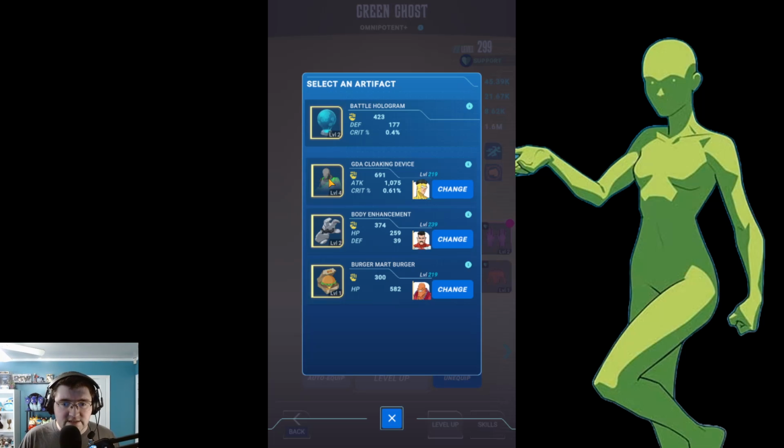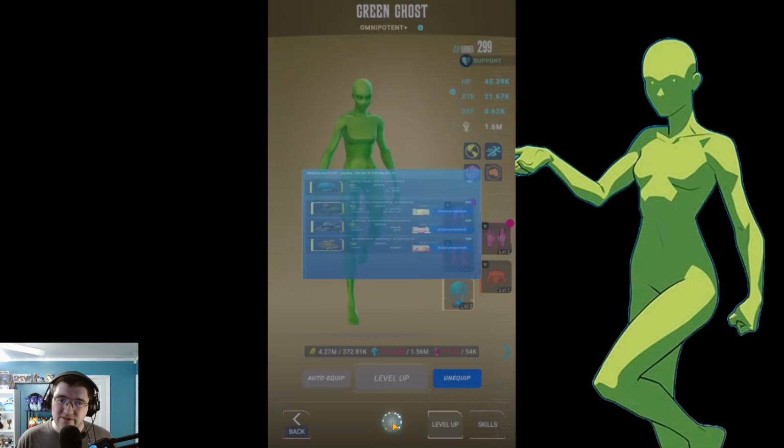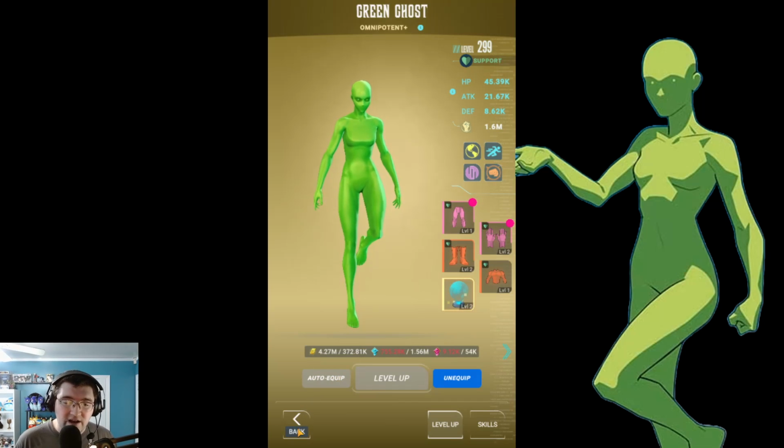GDA Cloaking Device is more of an offensive attacker artifact, and quite frankly, is a bit of an invisibility overkill. It's almost like you get too much of a good thing by giving her the GDA Cloaking Device, because she can go invisible so much on her own that this is kind of overkill, especially when you can put it on a character like Invincible or another attacker and keep them all nice and safe.